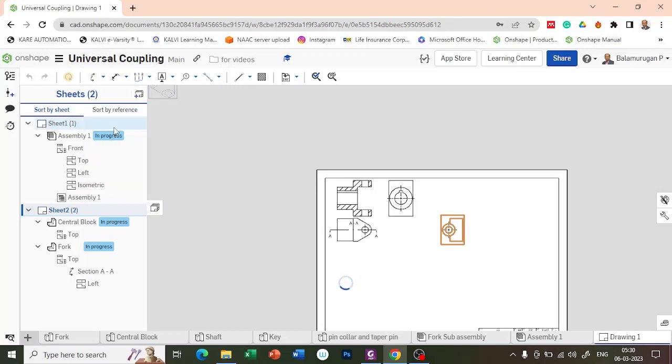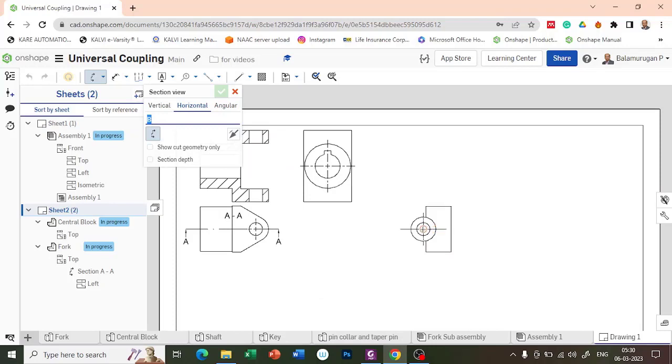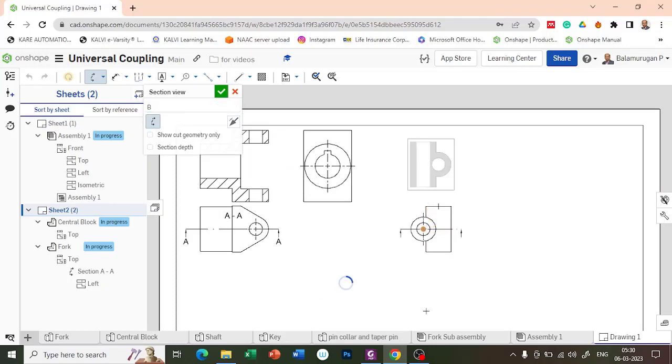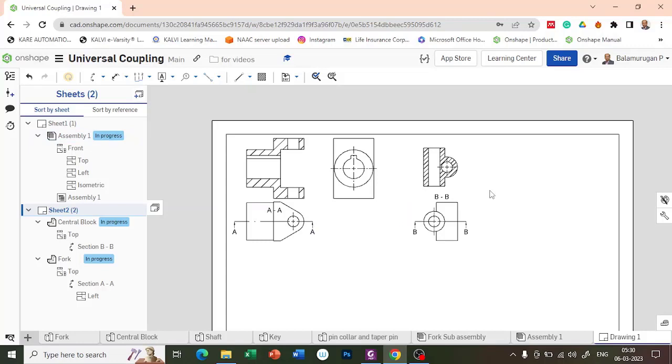Go to section view, make a horizontal section, select exactly on the center and make it over here. So you get a sectional front view for the central block.